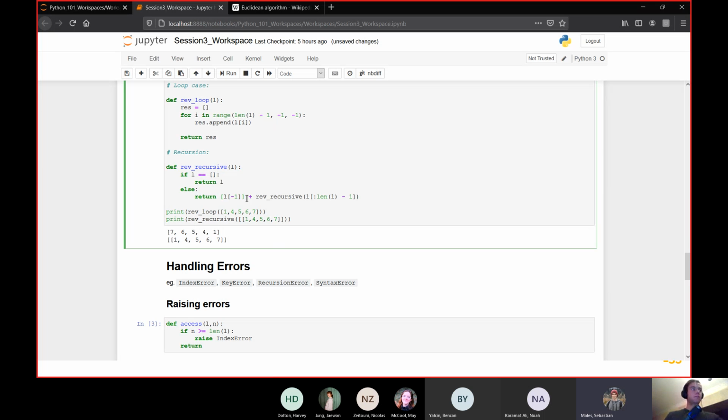Do you have an idea, Seb? Yeah, I'm not sure. So if you just did L of -1, that would just take one element. So I'm not sure in Python you can append one element to one list with a plus. So you need to make it a one item list and then append that. Yeah, that's what I did. I mean, this is a one element list, isn't it?